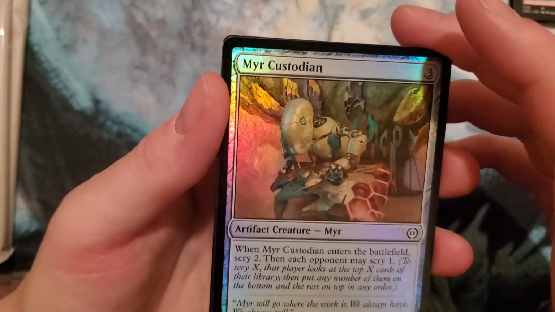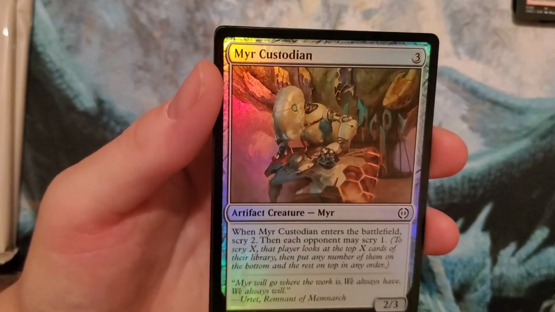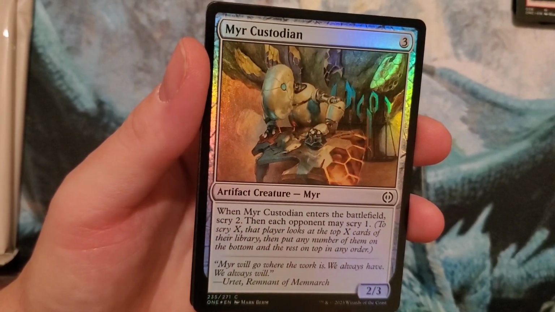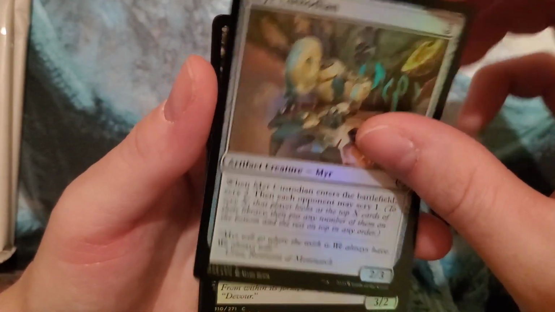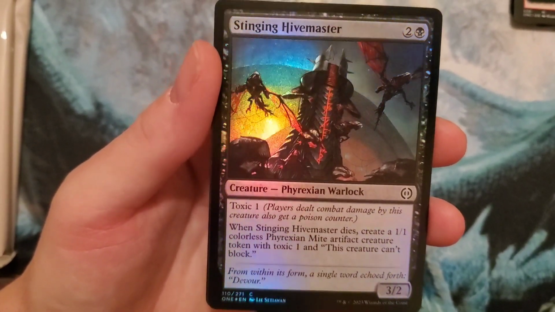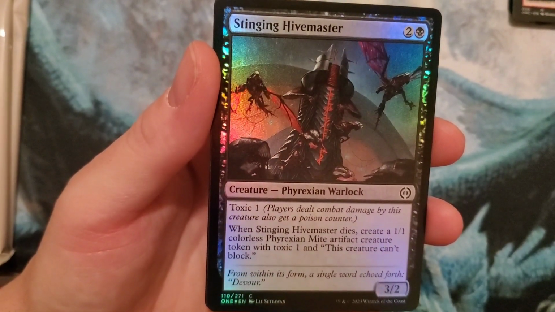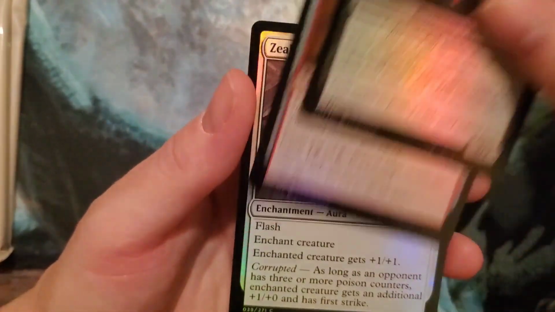Mire Custodian. Isn't this the same one we've already seen? No, okay. It's a 2/3 artifact Mire for 3. And when it enters the battlefield, scry 2. Then each opponent may scry 1. What? I don't want my opponents scrying. What the fuck? You suck, dude. I don't like you. Stinging Hive Master. It is a 3/2 Phyrexian Warlock. It's got Toxic 1, and when it dies, create a 1/1 colorless Phyrexian Mite artifact creature token with Toxic 1, and this creature can't block.